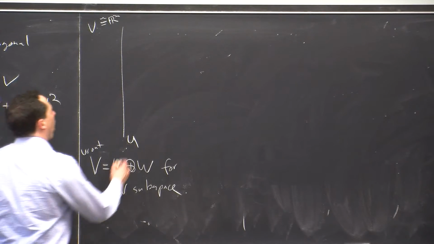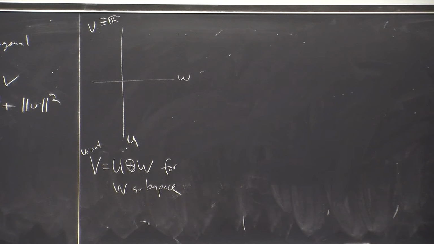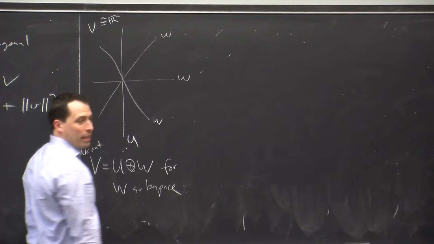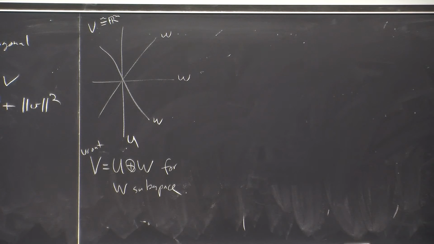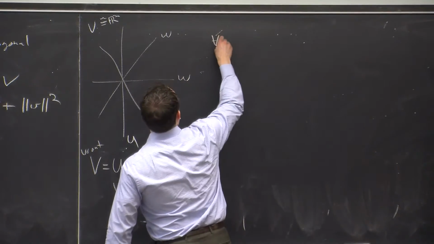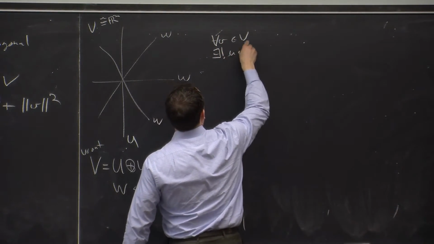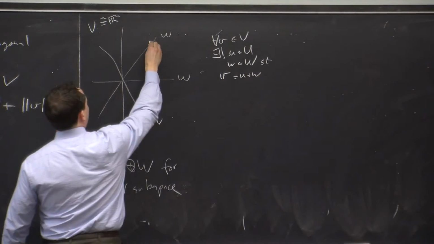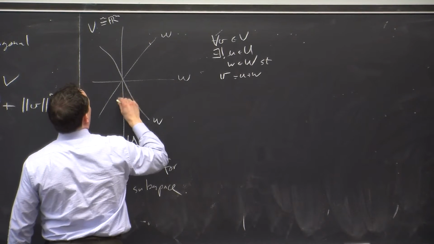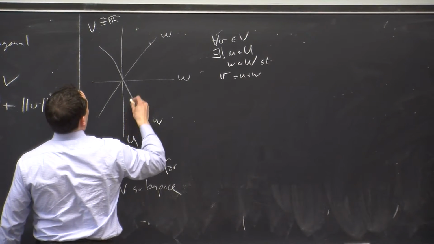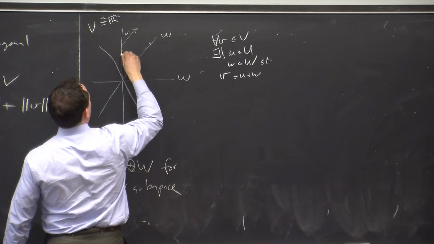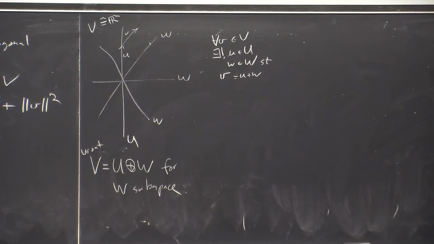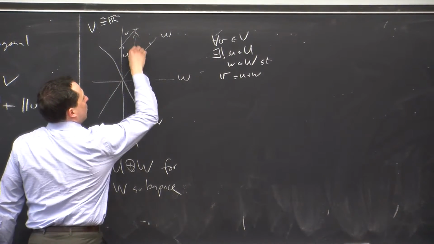Now, often as people think about this question, they want to pick this as the subspace W, right? That's kind of the most complementary, but it doesn't matter. I could pick any subspace that I like as long as it's not contained in U, and I'll get a direct sum decomposition. That is, there will exist a unique u in U and w in W such that v equals u plus w. If I pick this to be W, and I pick a vector here, I just translate this up. So this is my w vector, and this is my u vector. And there's only one such answer. It's a unique answer. I could add them in the other order, of course, but that's still the same answer.